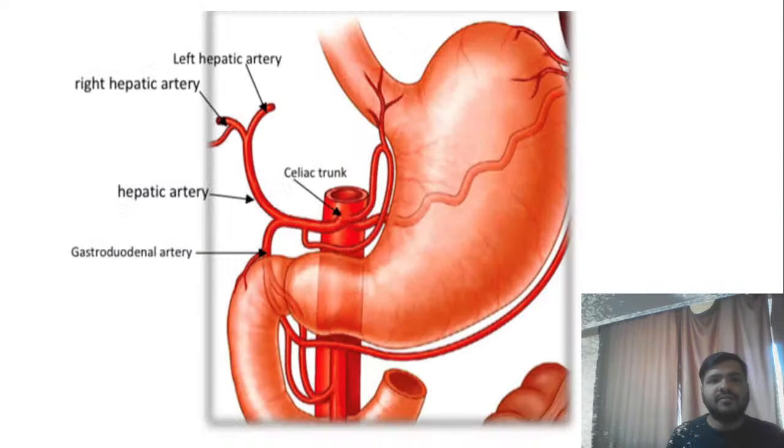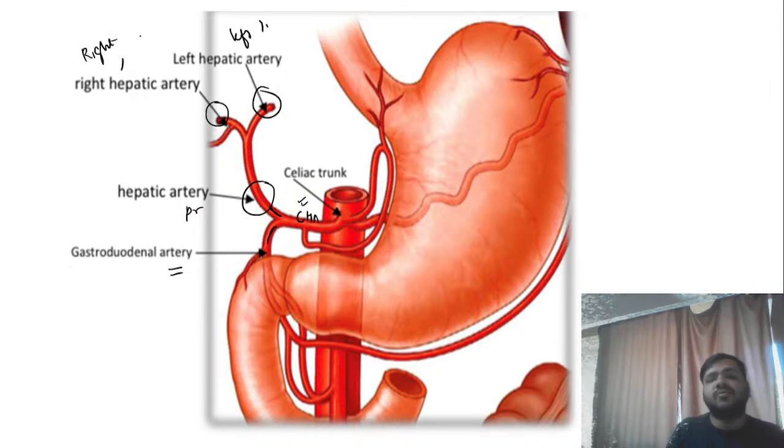So you can just see the diagram which I have just shown you guys, right? So it is the hepatic artery proper, the common hepatic artery, and the gastroduodenal artery. Can you see the common hepatic artery is dividing into hepatic artery proper and the gastroduodenal artery? And this hepatic artery is giving out the right and the left branch. The right hepatic artery, which is supplying the right lobe of the liver, and the left hepatic artery, which is supplying the left lobe of the liver.